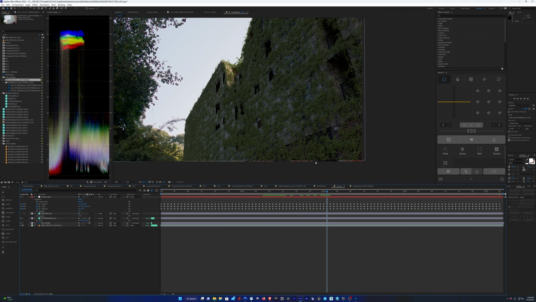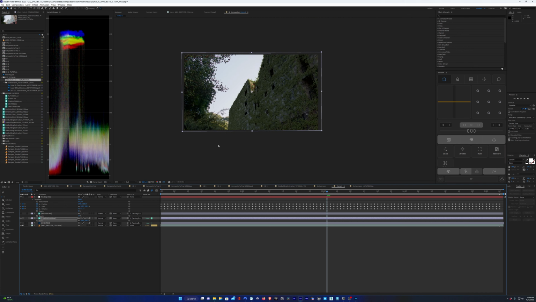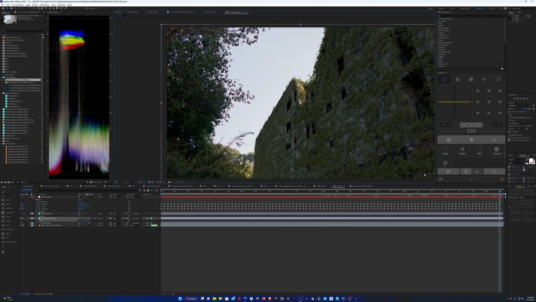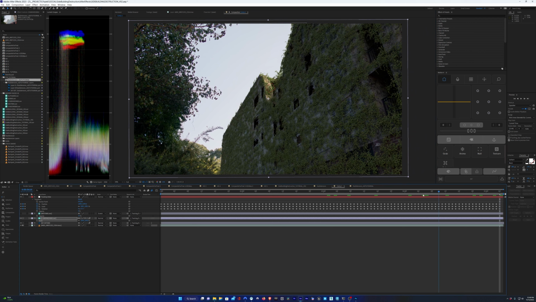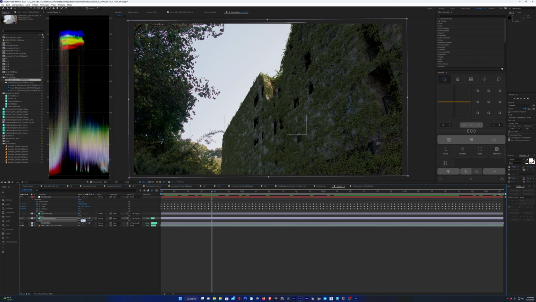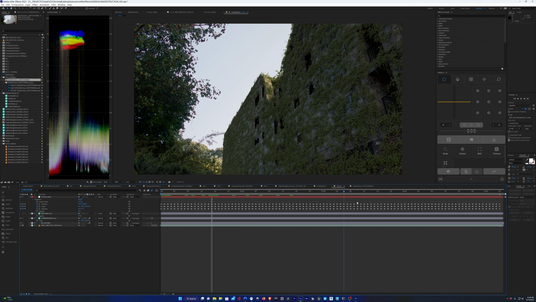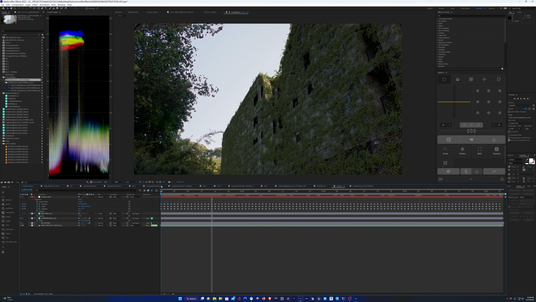Now we're going to take care of this later, and essentially we could even come in here and just do it in here, so we could make this like 104 or something, and that should work. So that'll cover up that edge. So we can do it that way, or we can pre-comp the whole thing and zoom in on the whole shot. But I think this is fine. I think this will work. We might be able to get away with 103, but that's kind of pushing it. But that works. Yeah, that works. So I think let's stick with 103 because I don't want to make it too big. And if we just play this, we can see that the track is still locked on there.